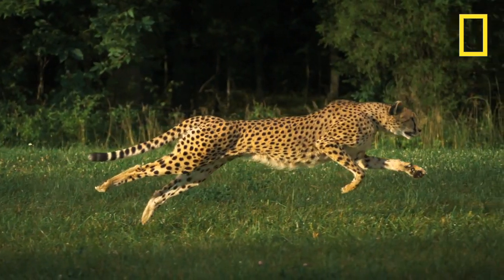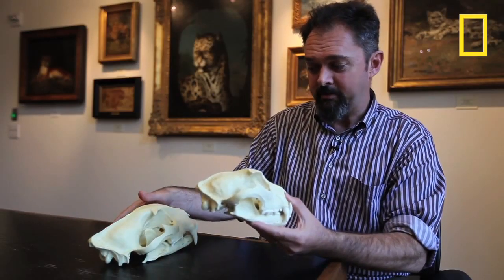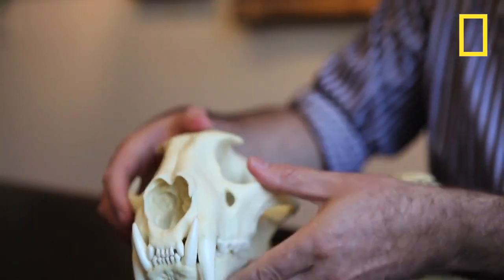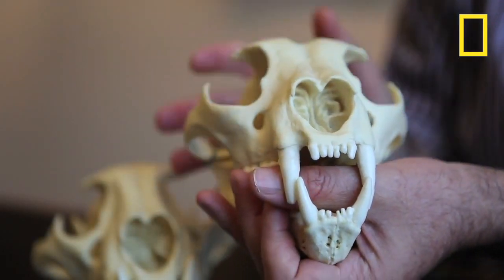It's not immediately obvious, but the cheetah's head also has a whole suite of adaptations. You can see this if you compare it to a fairly similarly sized animal, the African leopard. You can see that the cheetah skull is much shorter and much lighter — the reason for that is to help expand the nasal cavity and to reduce the weight.